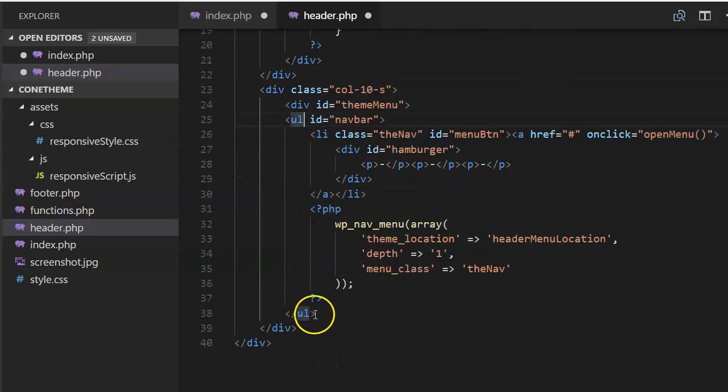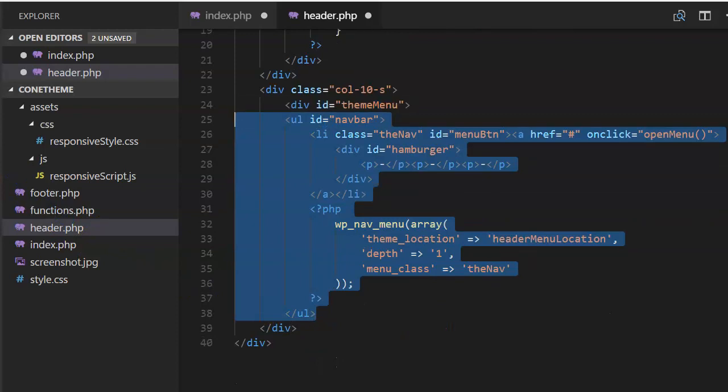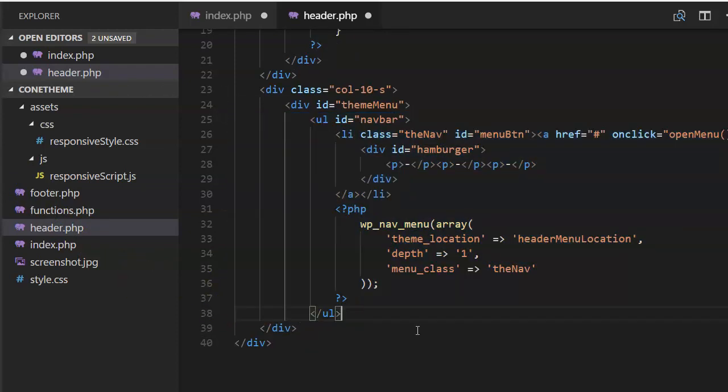The main thing with these is you want to make sure the UL starts here, UL ends there. So I'm going to grab this whole UL, tab it in, and then enter, and close my div like that, and make sure that this matches up with this one. When you are coming up with these names, you just want to make sure that they're a unique name that you don't think anything else is going to use, because otherwise you'll have conflicts and yours either won't work or it'll run over top of something that you don't want it to run over top of. So anyway, that's what we're looking for.